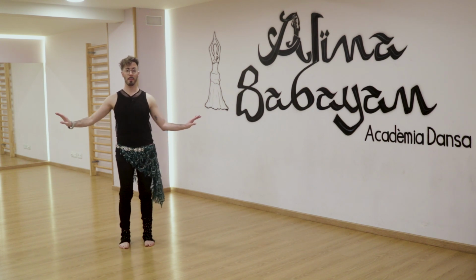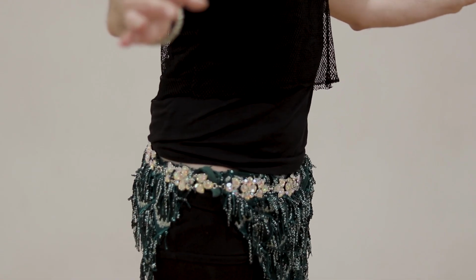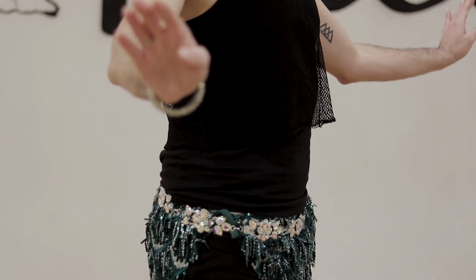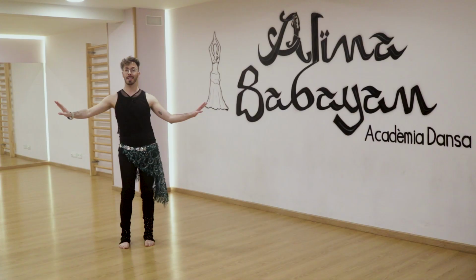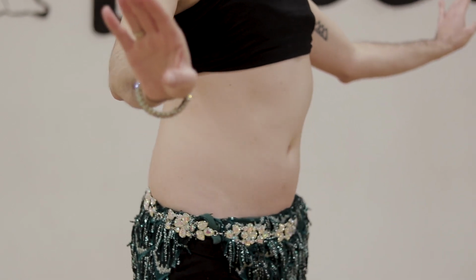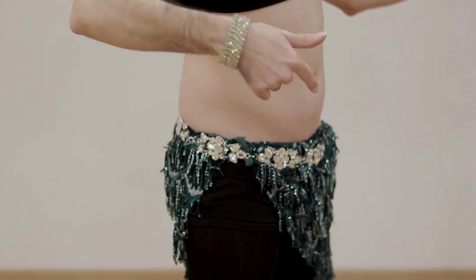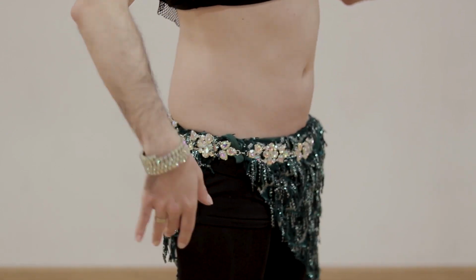Moving the hips from one side to the other seems very basic, but there are important factors to take into account. We are going to try to keep our navel level so that it is only the hips which move side to side, squeezing the external oblique muscles when we get to each side, helping to give us flexibility in the hips. It is very important we maintain our core strength and keep our pelvis level.